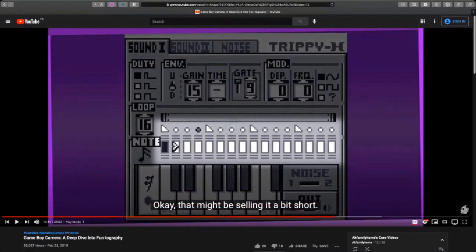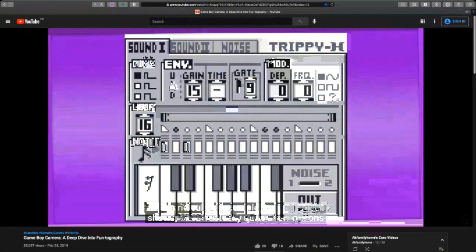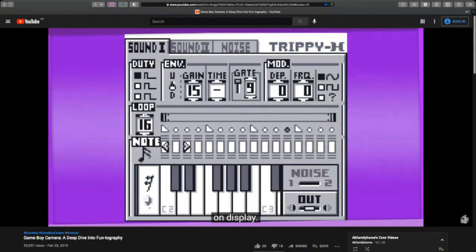Okay, I had to spend a lot of time researching this interface. I had no idea what any of these things meant at first. But apparently it's a decent-ish music making tool. I'd be selling it a bit short. As this ridiculously complex editing screen shows, there's actually quite a few options on display.